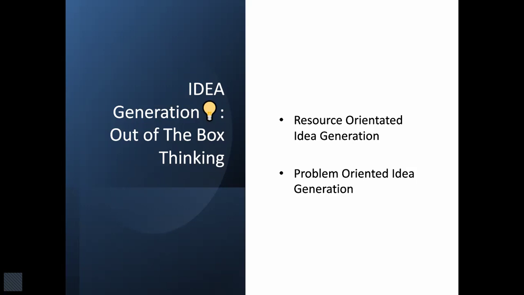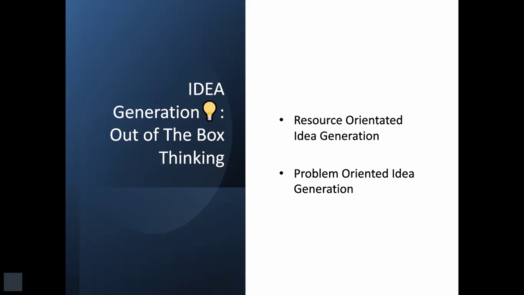So for that matter, an entrepreneurial idea is the one that is out-of-the-box thinking, that will identify the need. And need identification is one thing. We usually say the marketers are those persons that identify the customer needs, what even they don't know by themselves. So for that idea generation, for that need identification, we have two different methods.